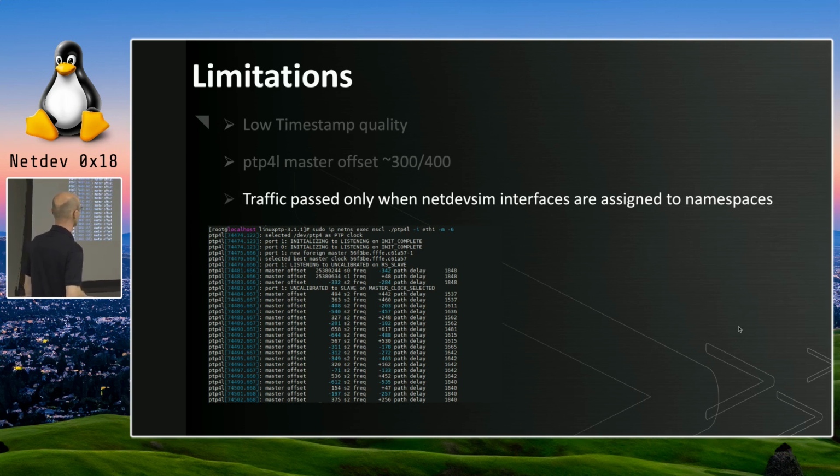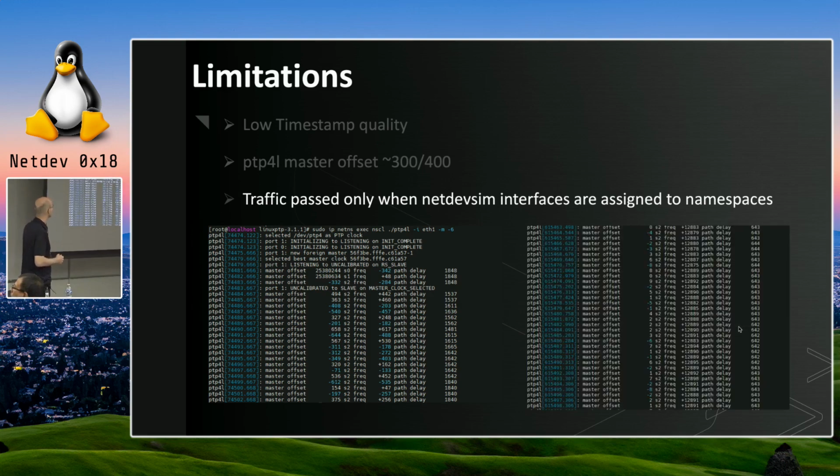The problem is the path delay. As I mentioned, the path delay in this case is the difference between two timestamp capture points. So they are not tied together. They are loosely taken, and depending on what the kernel also does in this time, they will either be close together or not really. So that unfortunately breaks the quality of the synchronization, but it's still fine for what we wanted.